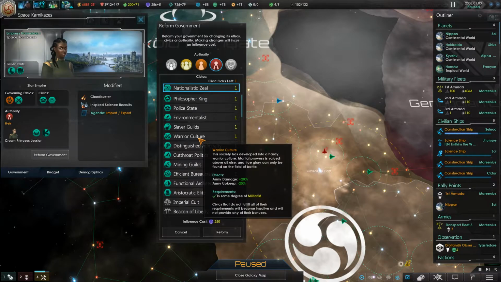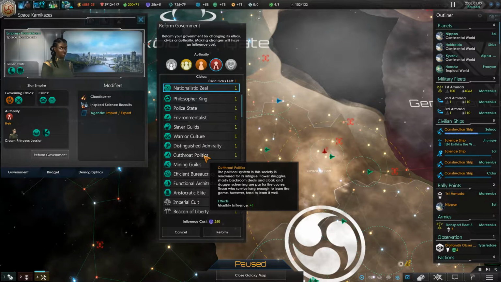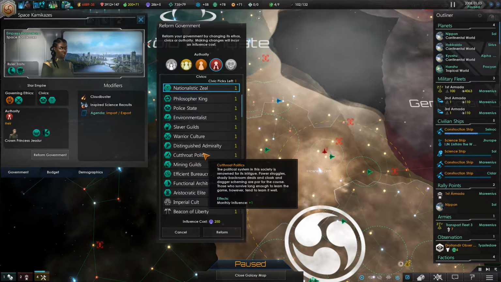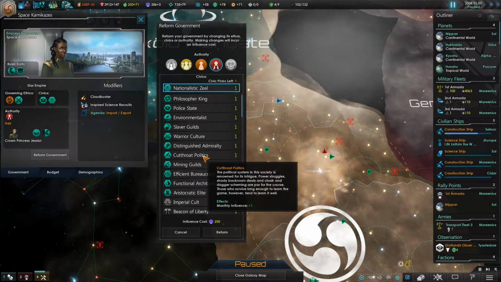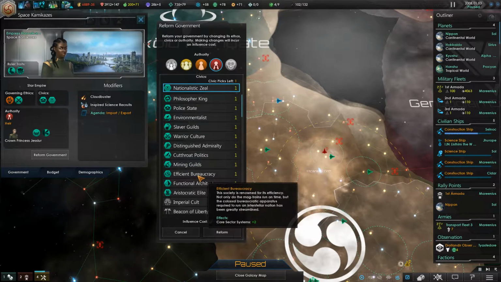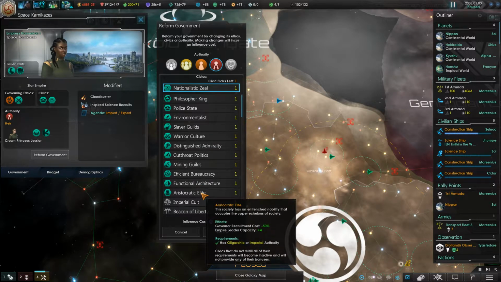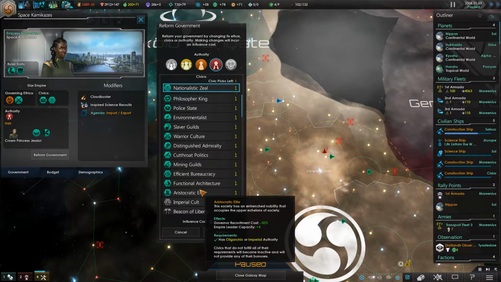Warrior culture is probably a pretty good deal, but army damage and army upkeep really is not incredibly useful. Cutthroat politics is pretty strong actually when you consider everything. Monthly influence +1. It's pretty strong. We have a pretty good generation of influence now because of our factions, but it might be worth it to grab that actually. Efficient bureaucracy, core sector systems +2. That's not a bad idea either. Building cost -15% for functional architecture, or we get aristocratic elite, governor recruitment cost, and empire leader capacity +4. That's probably not a bad idea either.